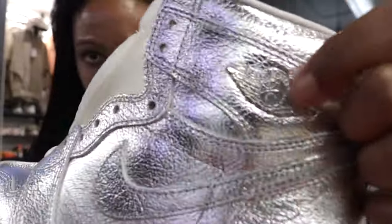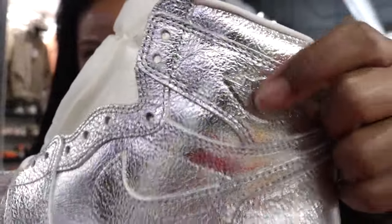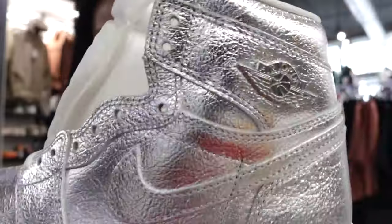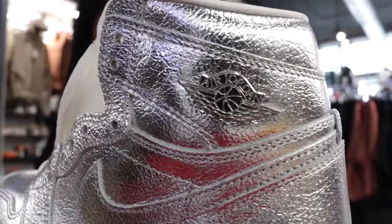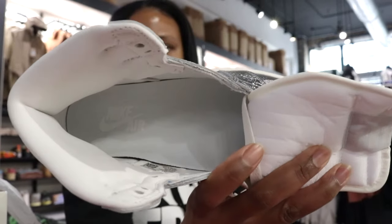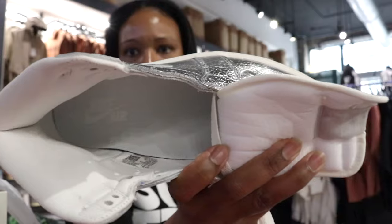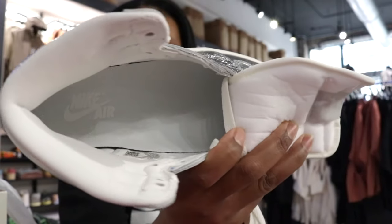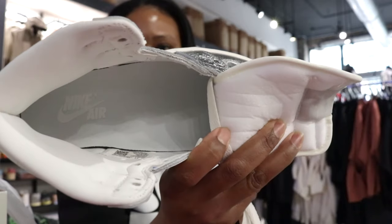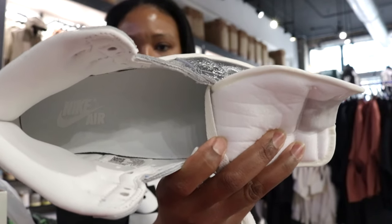The wings, a little different. It has like a little silver plate on it, a chrome plate, I guess you can call it. So it's not our normal wings that we typically see on an Air Jordan 1. Insole, pretty much the same as what I showed you on the tongue, where it has that faint or light gray on the foundation. And then it is a white Nike Air swoosh to go with it.